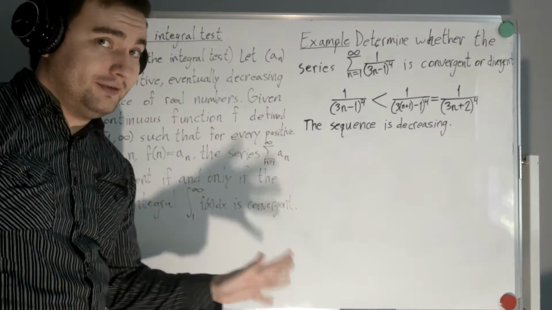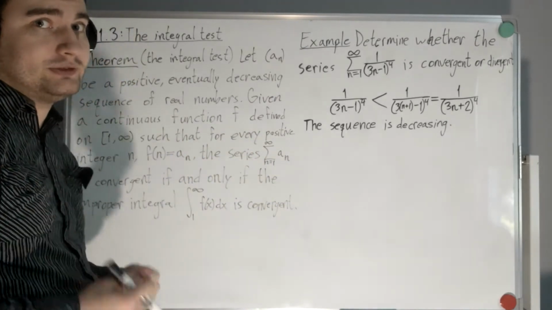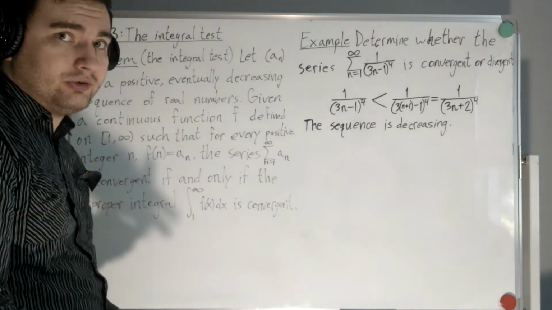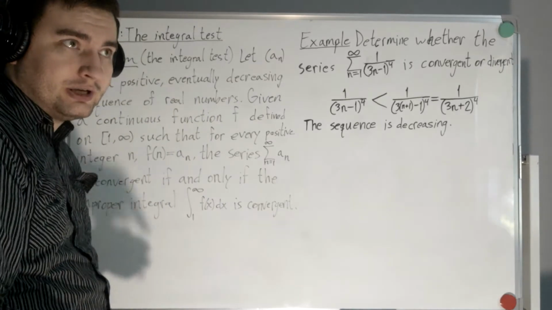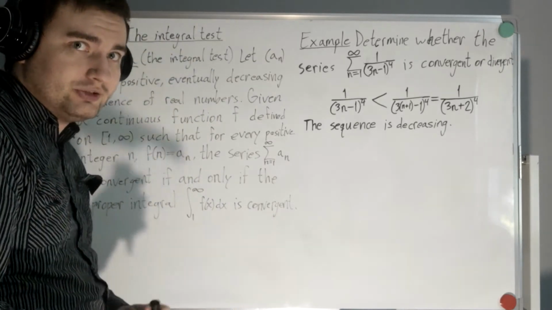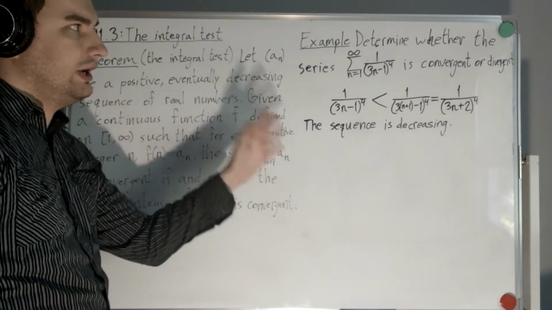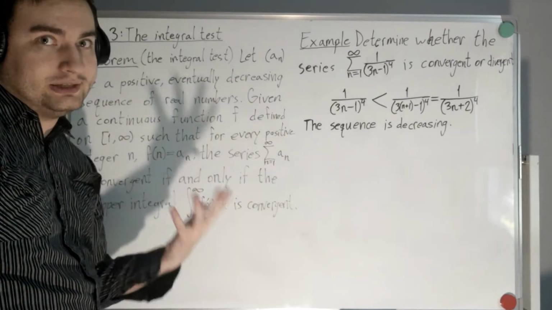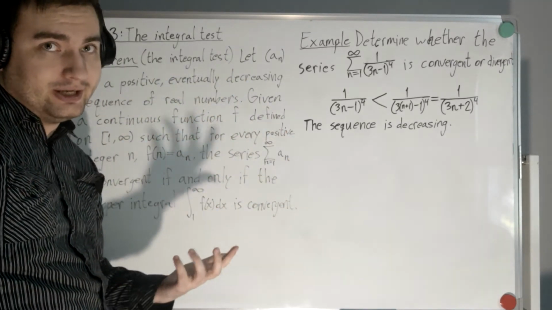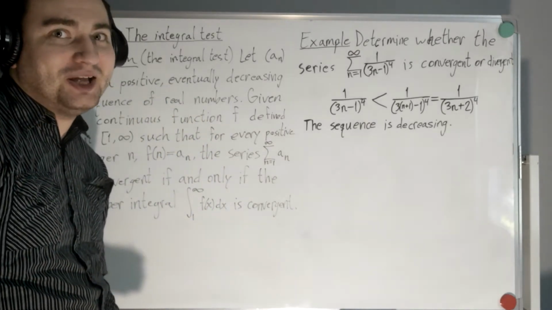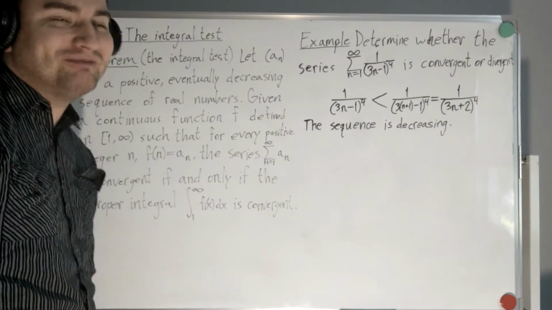By the way, in all of these problems, I am going through this process of showing that the sequence of terms is eventually decreasing. That is necessary. You do have to do that, and on assessments, if you don't show any consciousness that the sequence needs to be eventually decreasing, you will get points deducted. I'm saying that because I know someone's going to ask me at some point.